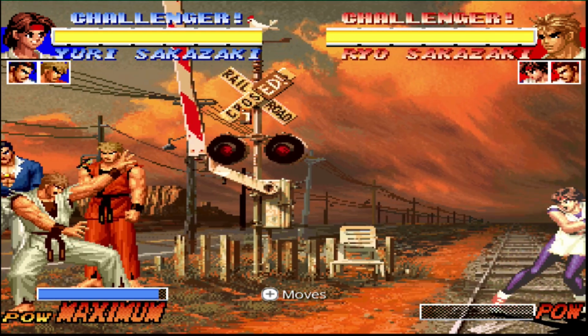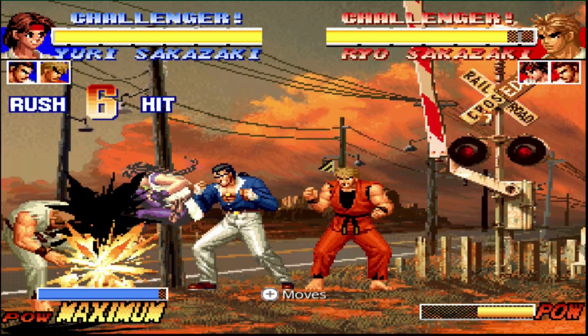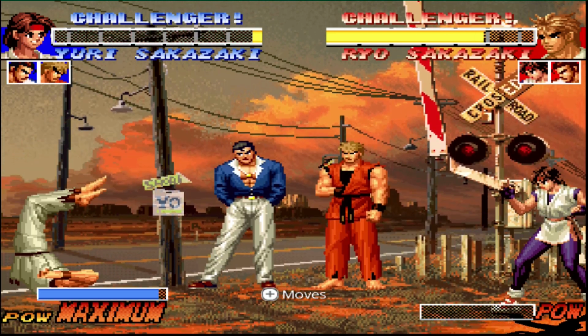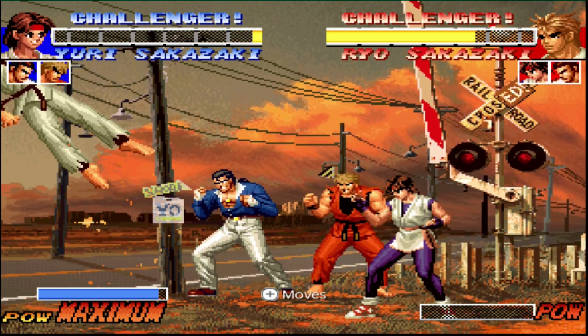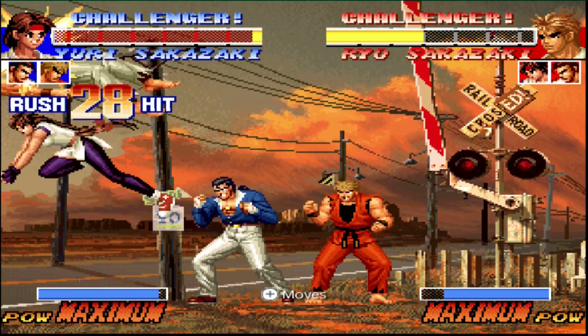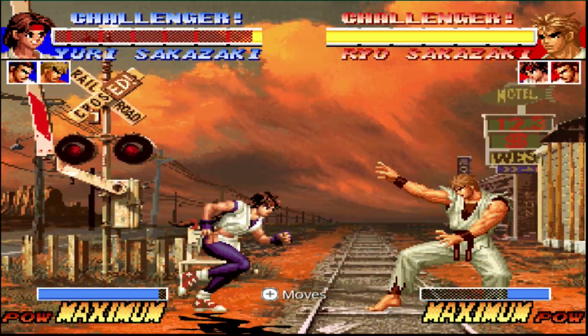I must use Haosho Koken. Hien Ho Kyak. She also gets the same Haosho Koken treatment, more damage, more knockback. And her Hien Ho Kyak. Whoa! Lots of hits and she ends with like a freaking Ryoken. That's cool. Let's see that one more time.